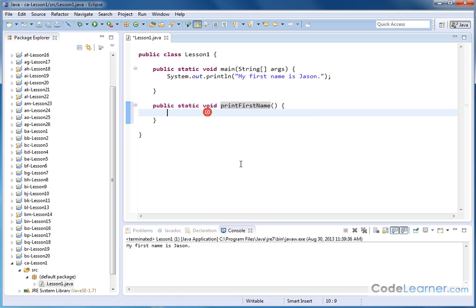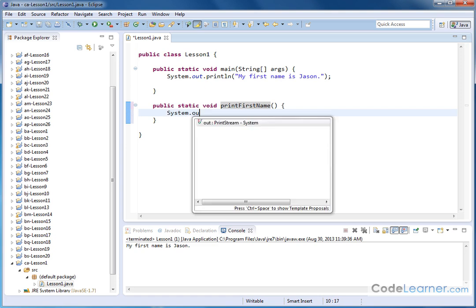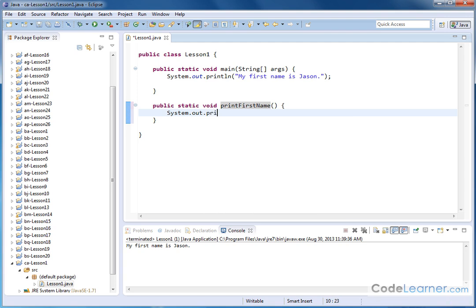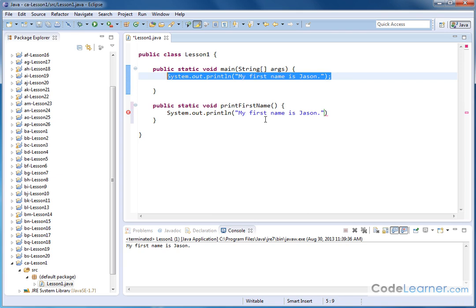And so inside of here, we need to actually put the code, what we would like to do. So inside of here, I can put system.out.println, right? And I could say my first name is Jason, right? So I can do that. Now, since I've decided to transfer this function of printing my name to a subroutine or to a method, I can delete it from my main method.